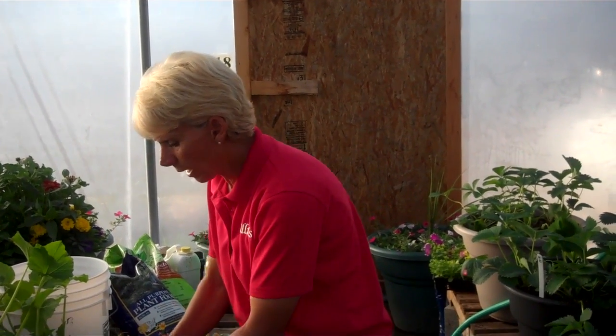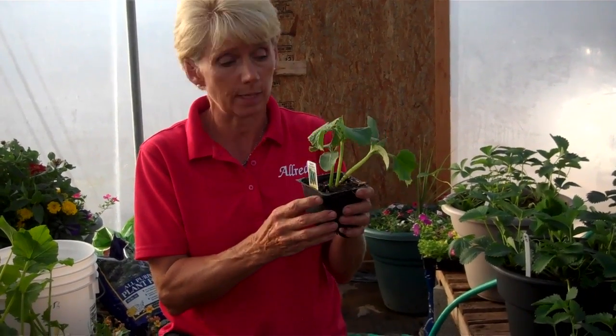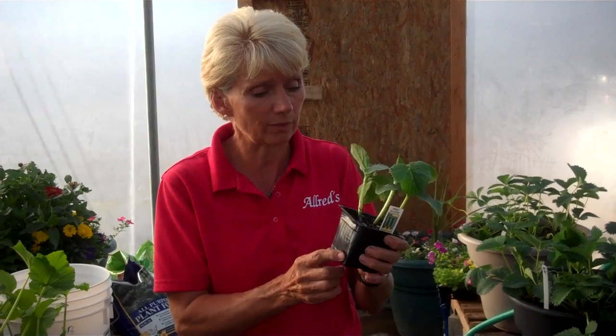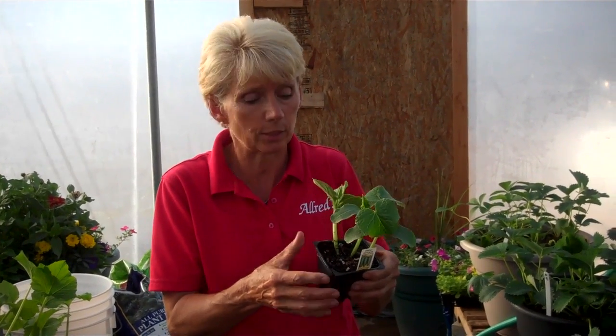Now, sometimes you might get a cup of plants that has just been sprouted. Sometimes they're even smaller than this. You don't want to lose them. If you went to dump them out, chances are, because their root system isn't well developed, the dirt will just all fall off their roots, and they'll all die because they're too shocked to grow. So this is what you do.